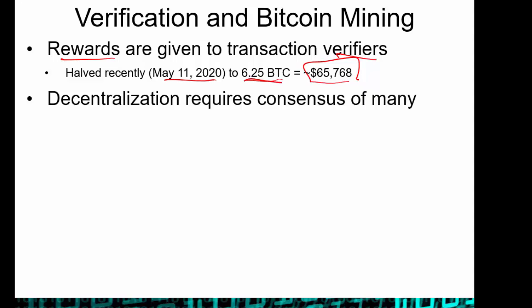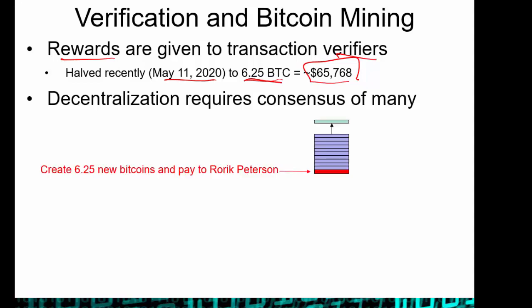not just one transaction, but a big block of them. And the reason this is nice and important is because to have a decentralized currency, you've got to have a consensus of a lot of people, because there's no central authority to say, yes, that is a valid Bitcoin.